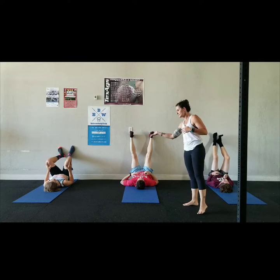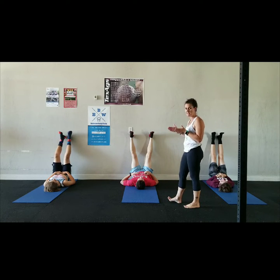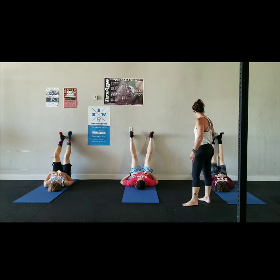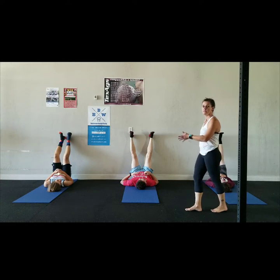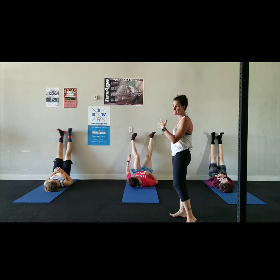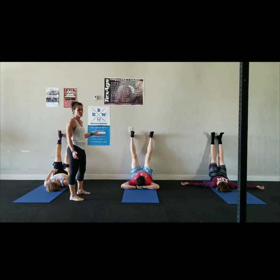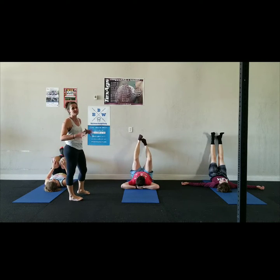We have Cross here, one of our yoga models today. Cross's glutes are further away from the wall, meaning the backside of his body is a little bit tighter. Coach Jimmy's hips are actually against the wall. Dylan's hips are a little bit further away. School-age kids tend to sit a lot, so the backsides of the body are more than likely tighter. If you want to get your hips all the way to the wall, just bend your knees more. Keep the hips flat on the floor the entire time.